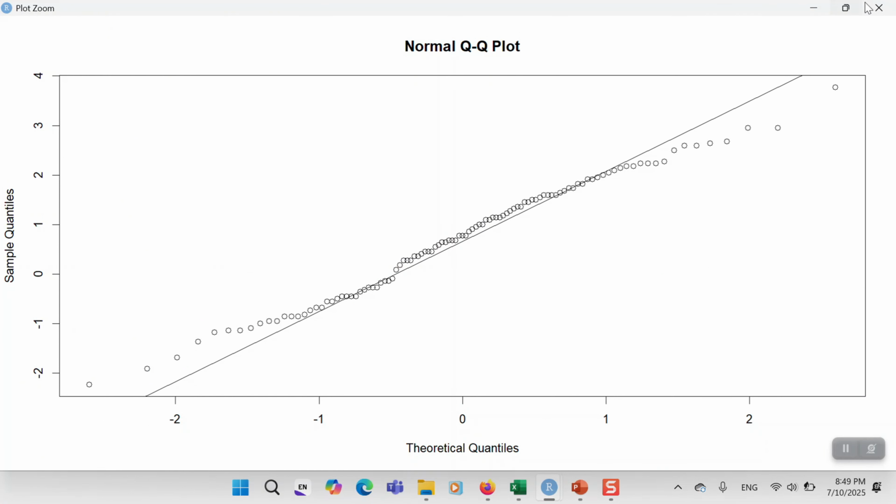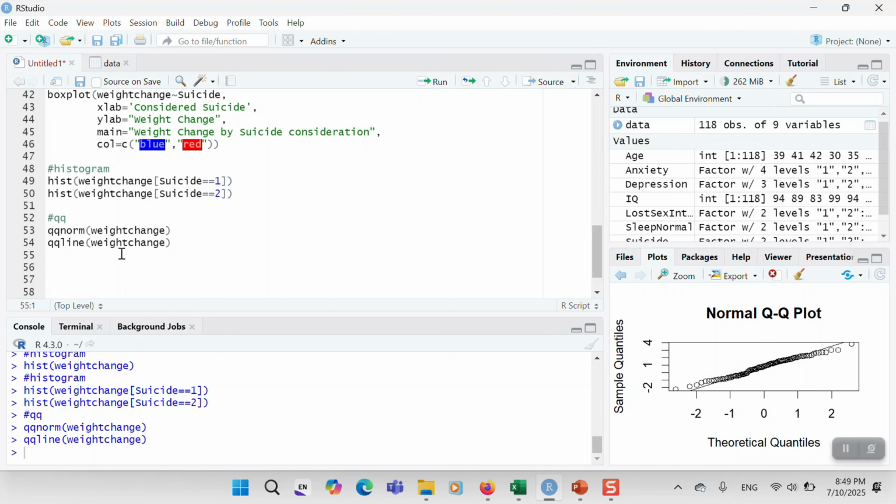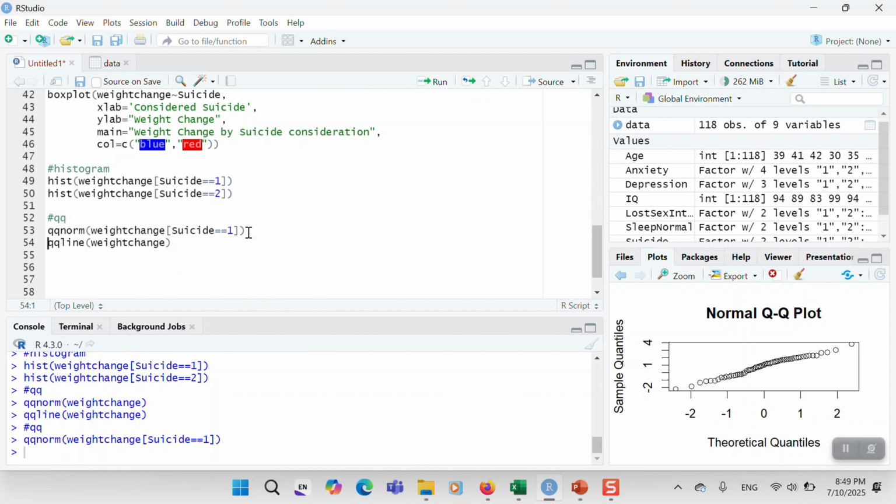For example, here you can also say that I would like to have the QQ plot for people who had suicide or people who did not have suicide. So in that case, I can slice it based on suicide double equal to 1, and also you have to add this to the line, double equal to 1.